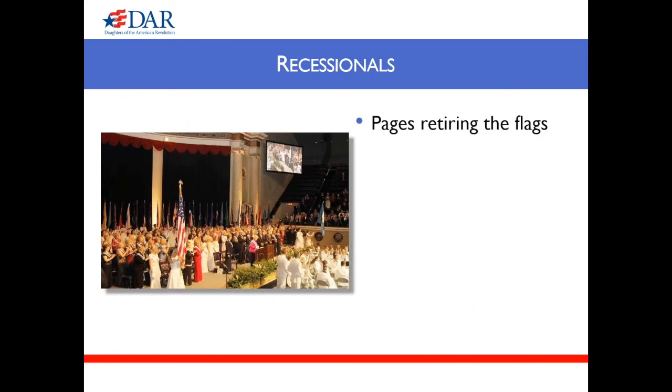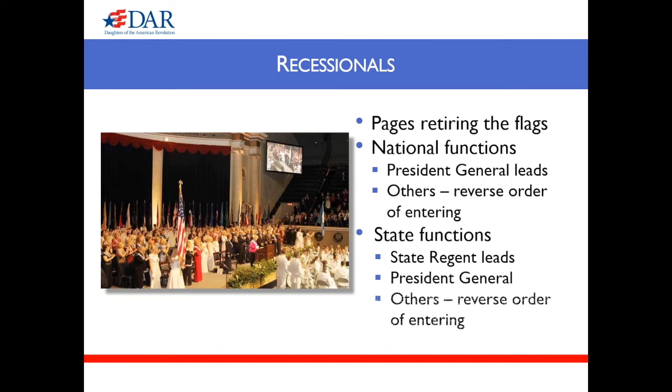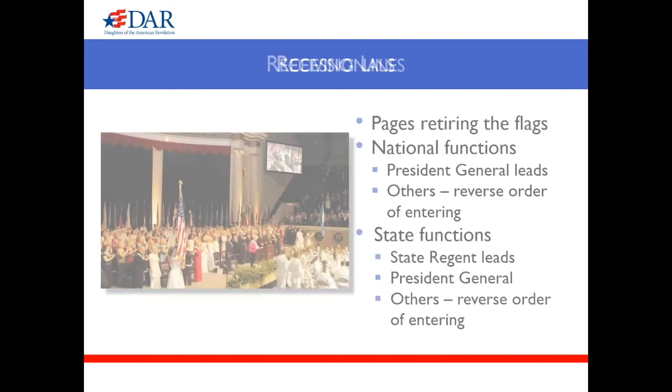Recessionals are led by the pages retiring the flags. If it is a national DAR function, the President General leads first, followed by the others in reverse order of entering. If it is a state DAR function, the state regent leads first, followed by the President General, if present, then the others in reverse order of entering.